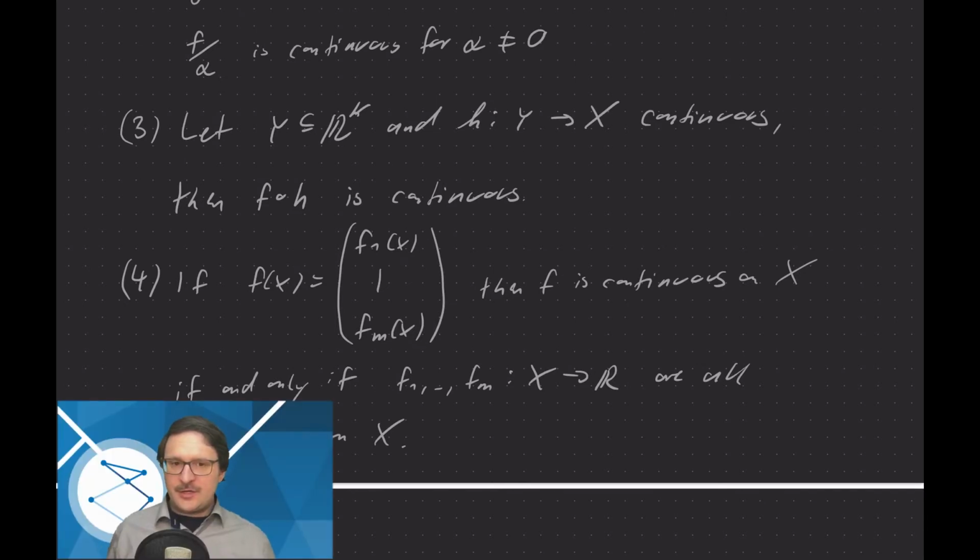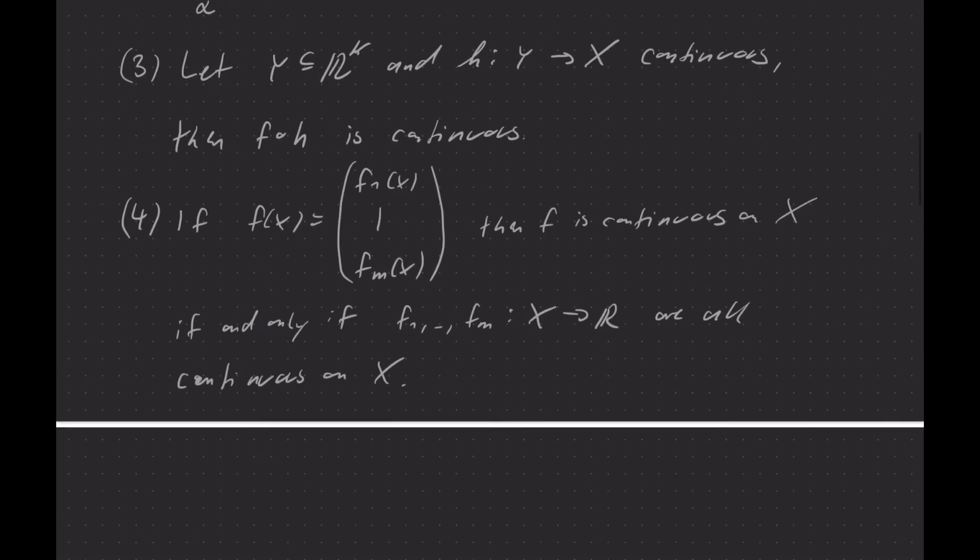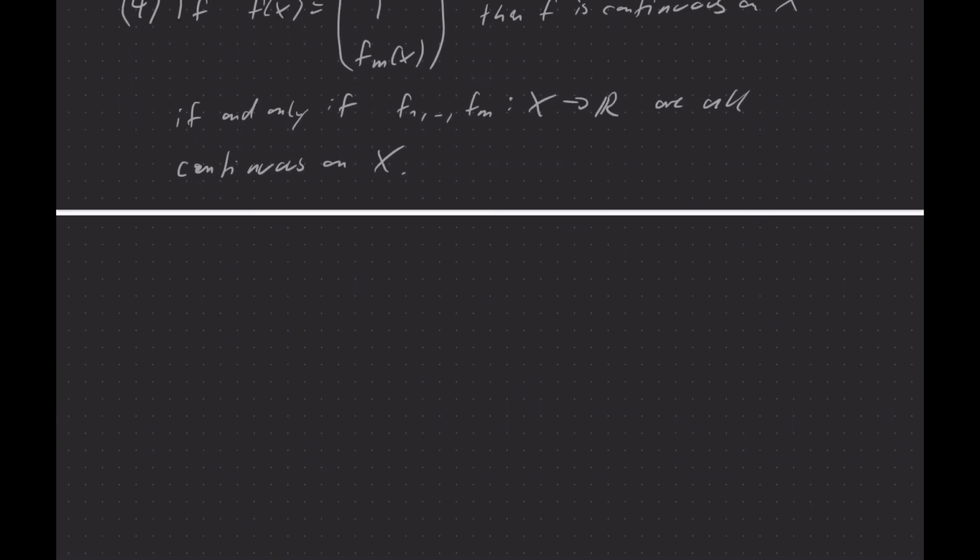Okay, so the definition is pretty straightforward. If we have a vector-valued function, the idea is we need only take a look at all the coordinates, see if those are continuous, and basically the idea is, again, we just use simple functions that we know and then compose them, add them, divide them, multiply them to get the function that we actually want. And we argue that those simple functions are continuous, so the composed function will also be continuous. Let's have a look at a quick example.